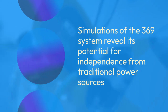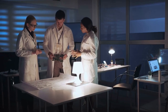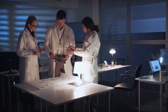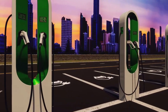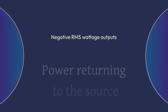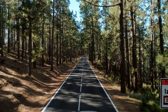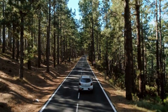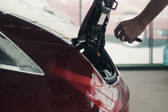Simulations of the 369 system reveal its potential for independence from traditional power sources, producing more energy than it consumes. By inserting internal resistances in simulations, the system's parameters become more realistic. The 369 system's unique phase alignment allows for efficient power delivery, with negative RMS wattage outputs indicating power returning to the source. This concept could revolutionize our modes of transportation, potentially eliminating the need for excessive power consumption.